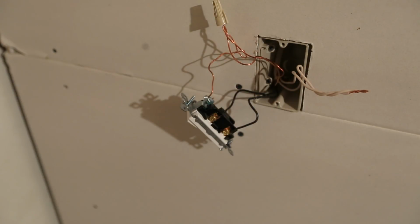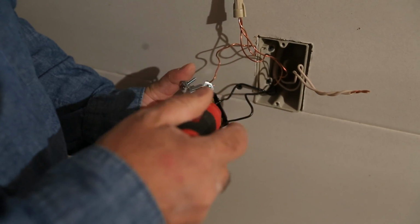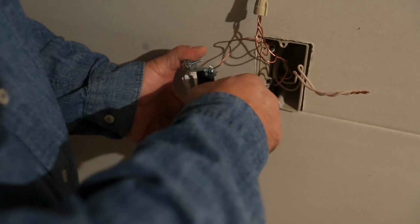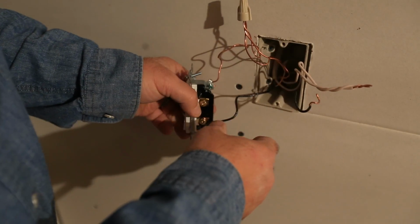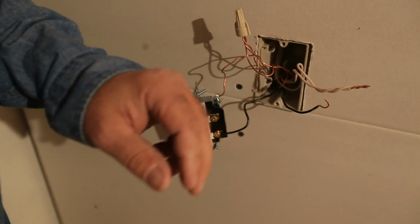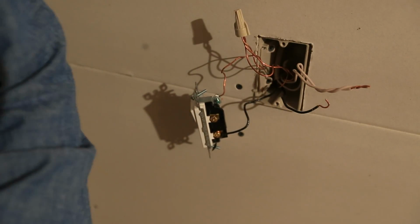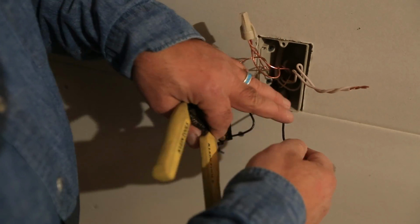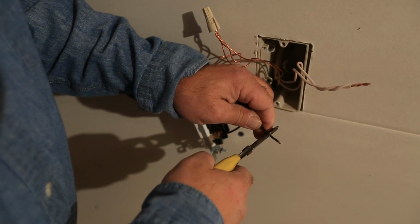All right, well, if you remember from a few minutes ago, we decided that our top wire here was our hot wire. So this is the one that we're going to want to use to feed our outlet. So I like to get that sucker pulled off. Now we want to make sure that it is indeed a 14 gauge wire. So what I will typically do, well, I know because I've been doing it for a long time, you can just tell by looking at it, this is indeed 14 gauge, which is good up to 15 amps, but you may not know because this may not be what you do for a living.